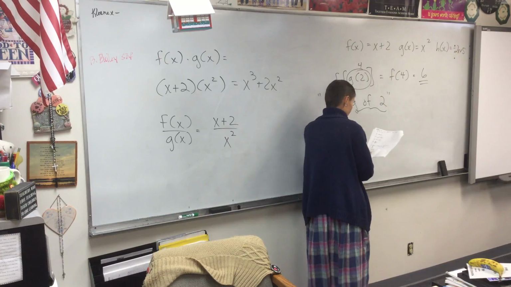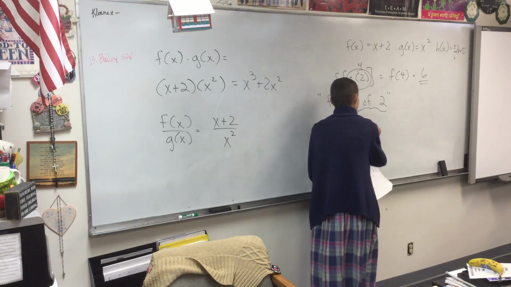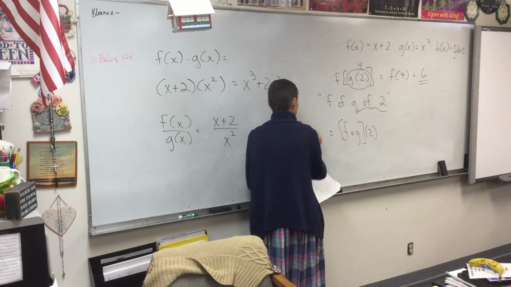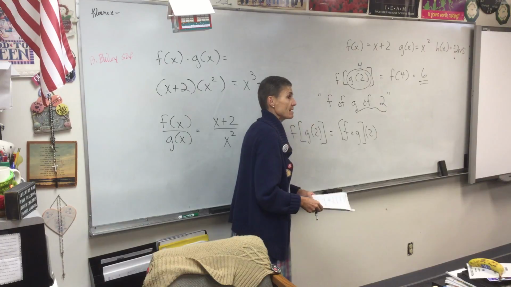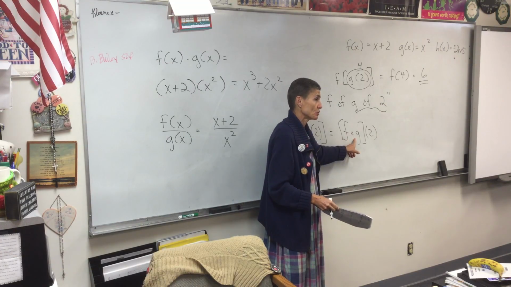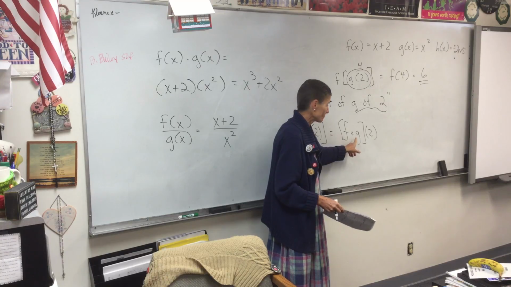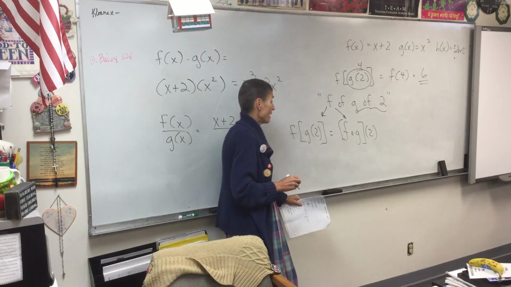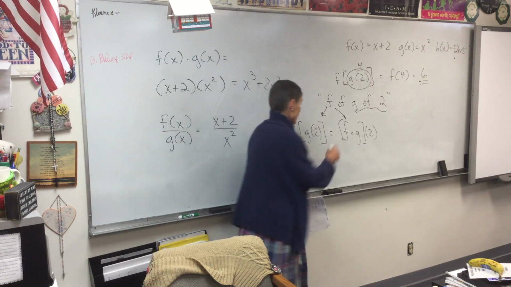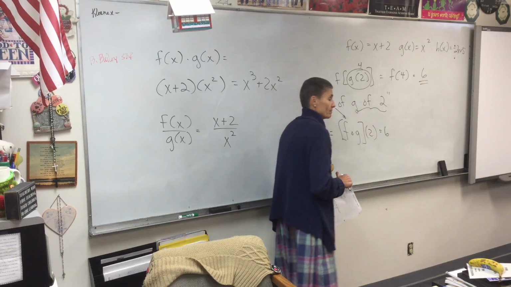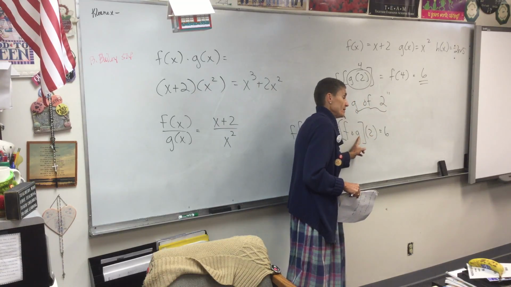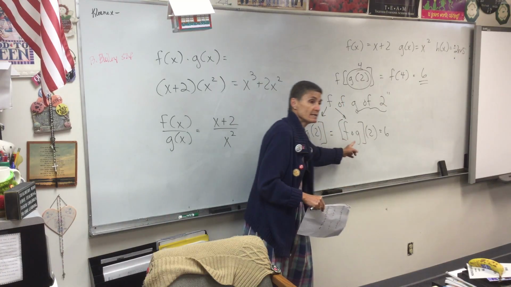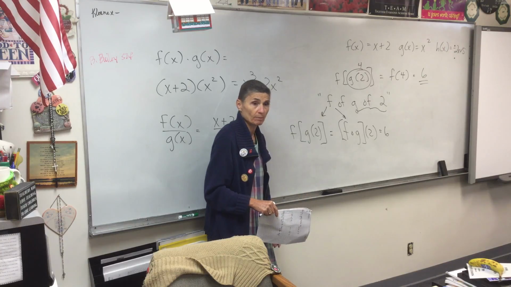This problem H is exactly the same problem. It is written differently, but they are the same problem. Do you remember that notation from last year, that little open circle? Both of these say exactly the same thing. F of G of 2. So the answer to this one is also 6. You put 2 into G and the answer into F. It's just two different ways of writing the exact same problem.